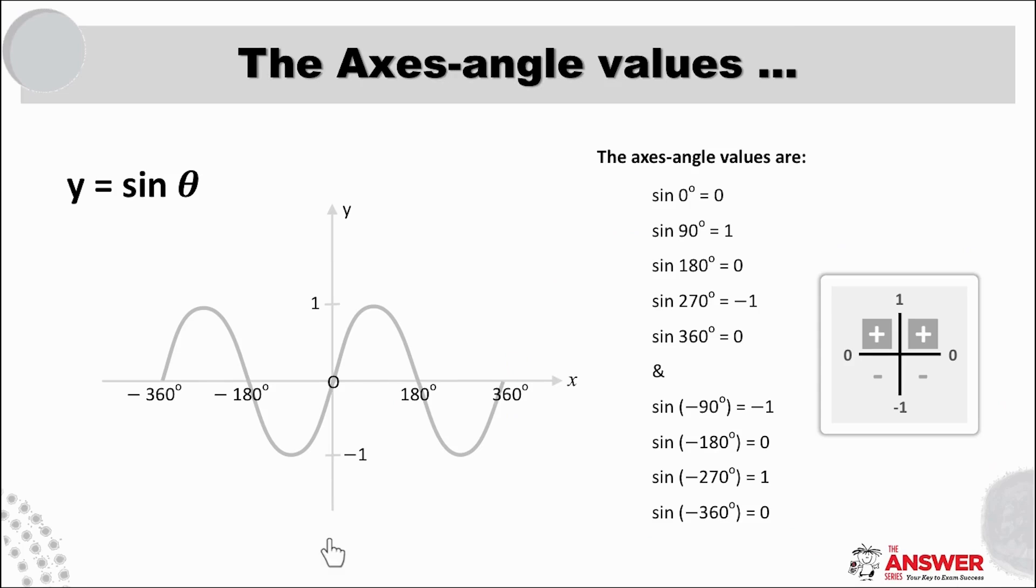And here is your sine graph. Does yours look similar? Note y is 0 on the x-axis and so sine is 0 at 0 degrees, 180 degrees and 360 degrees, and the same towards the negative. Also, you can see clearly here that the value of the standard sine graph will always lie between and including 1 and minus 1.